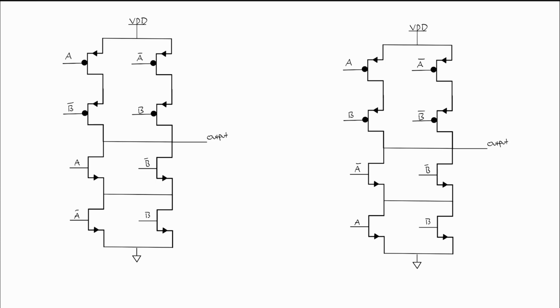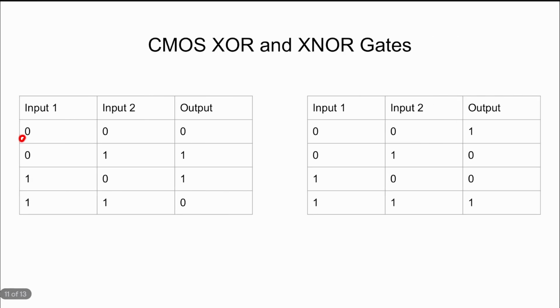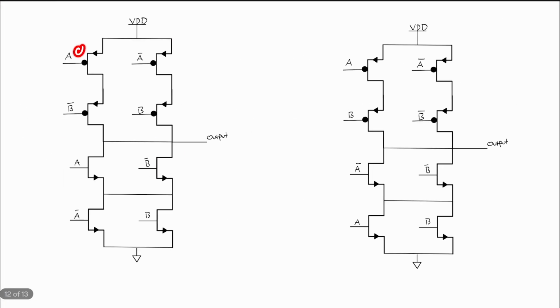So on the left, you've got the XOR gate, and on the right, you've got the XNOR gate. Now, I tried to make it a little simpler to follow by just using the B bar, A bar inputs to indicate the inverter sitting on the front of those gates. So if we test out the all 0 input, the two pull down NMOS transistors will conduct, tying our output to ground, giving us a logic 0 output. And if both inputs are 1, the other two diagonal transistors will conduct, tying our output to 0 volts.